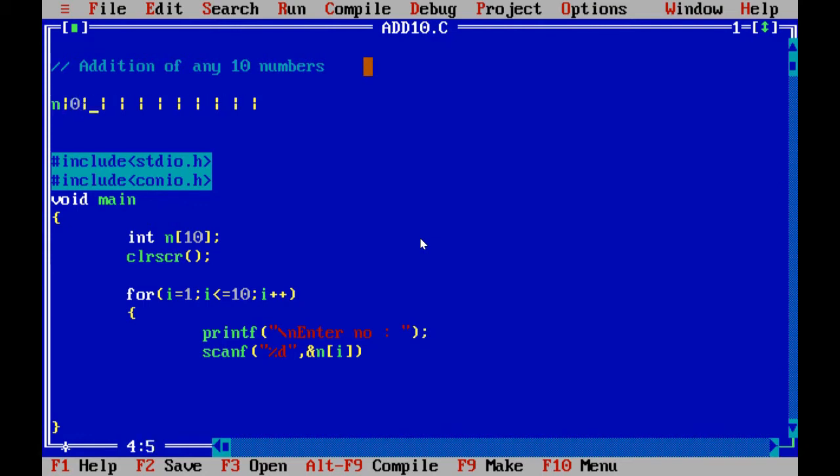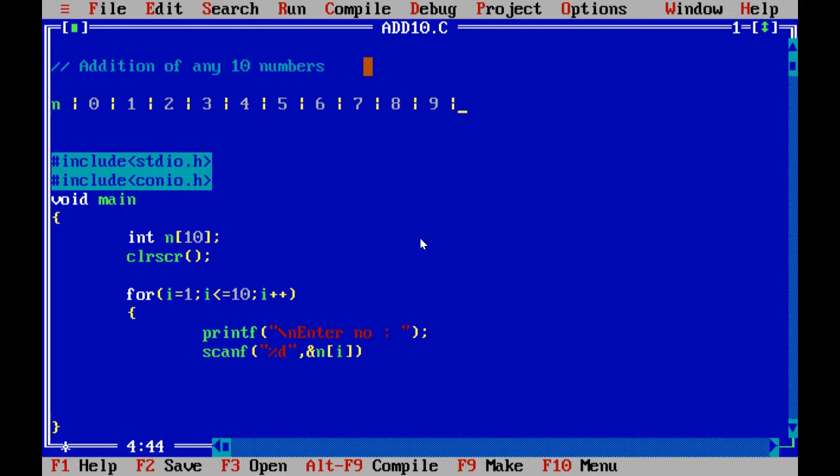This is index 0. This is the first index, then the second index. So the array contains 10 places, and each place we refer to with the index value, right?